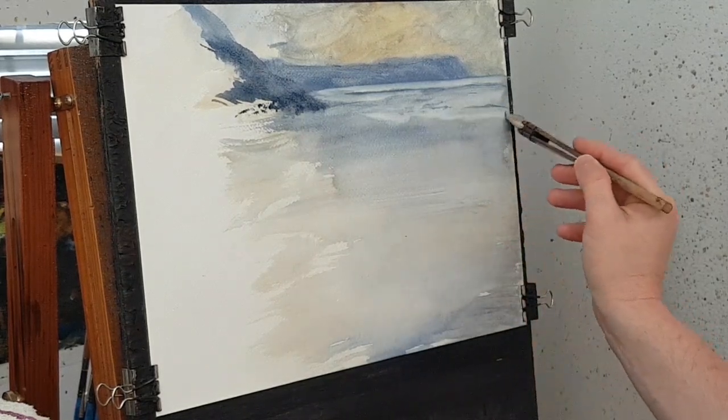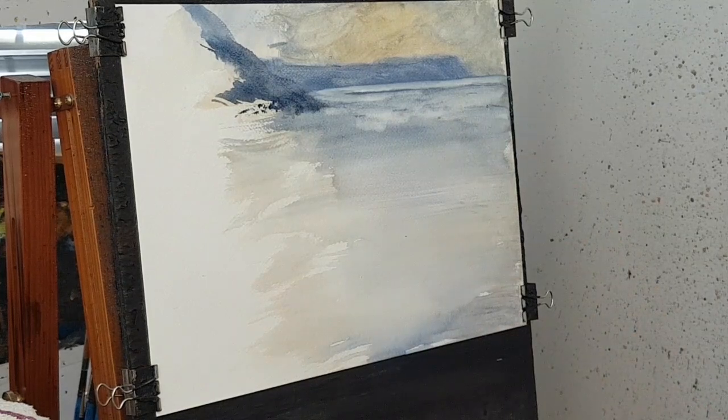So I've gone into the white. I'm just starting to add a little bit of that white to the sea area.